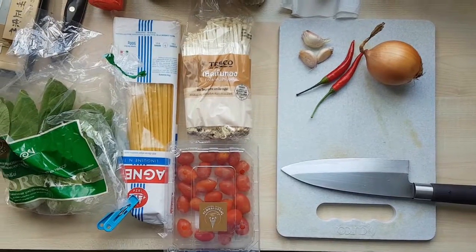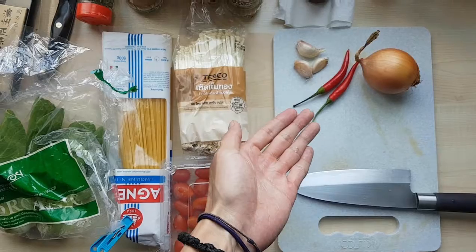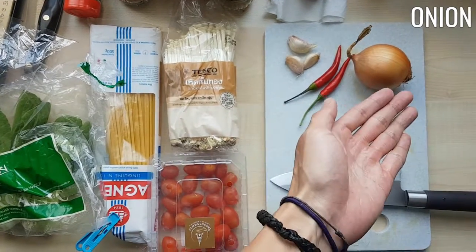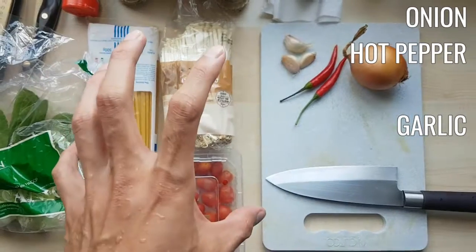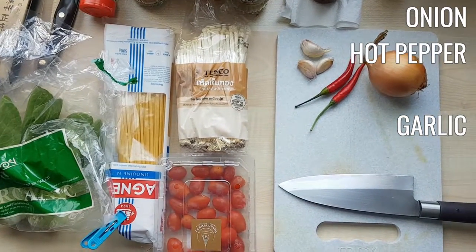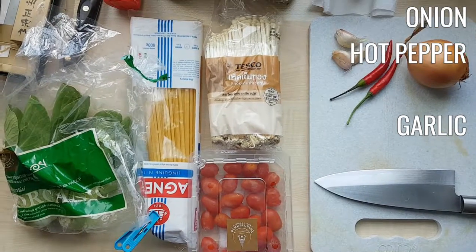All right, so here's our list of items. Over here, we have onion, peppers, and garlic. It's up to you what you want to use. I really like onions and garlic, so I usually always stick with them. And I really like my food spicy, so I try and add some peppers in it.